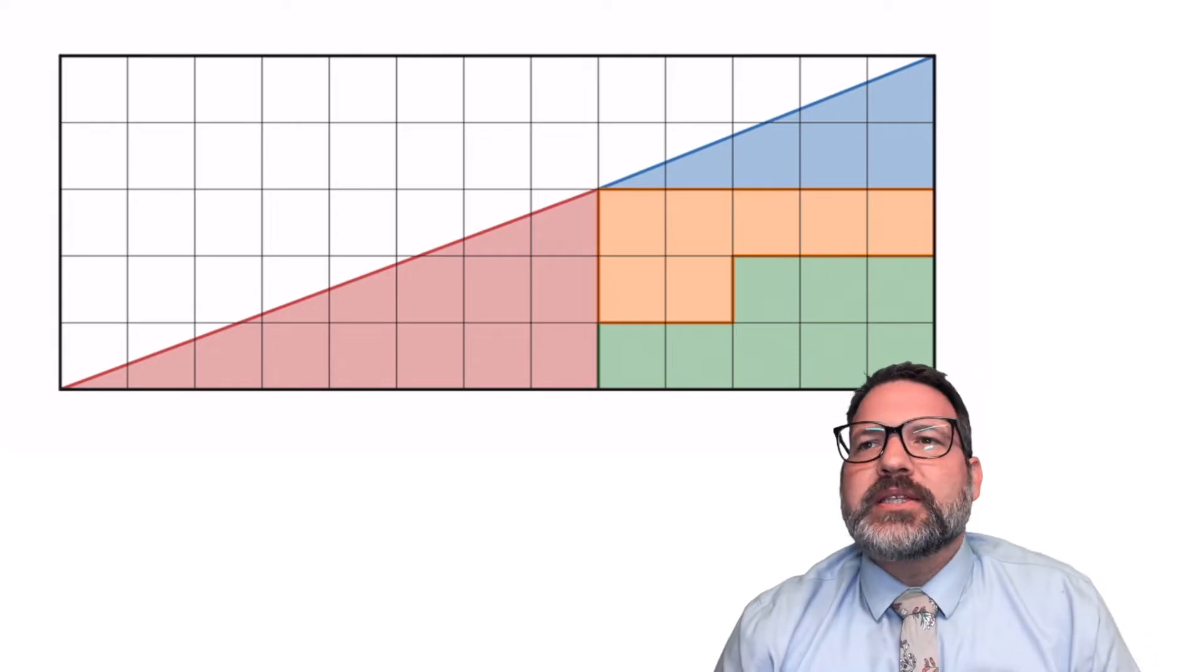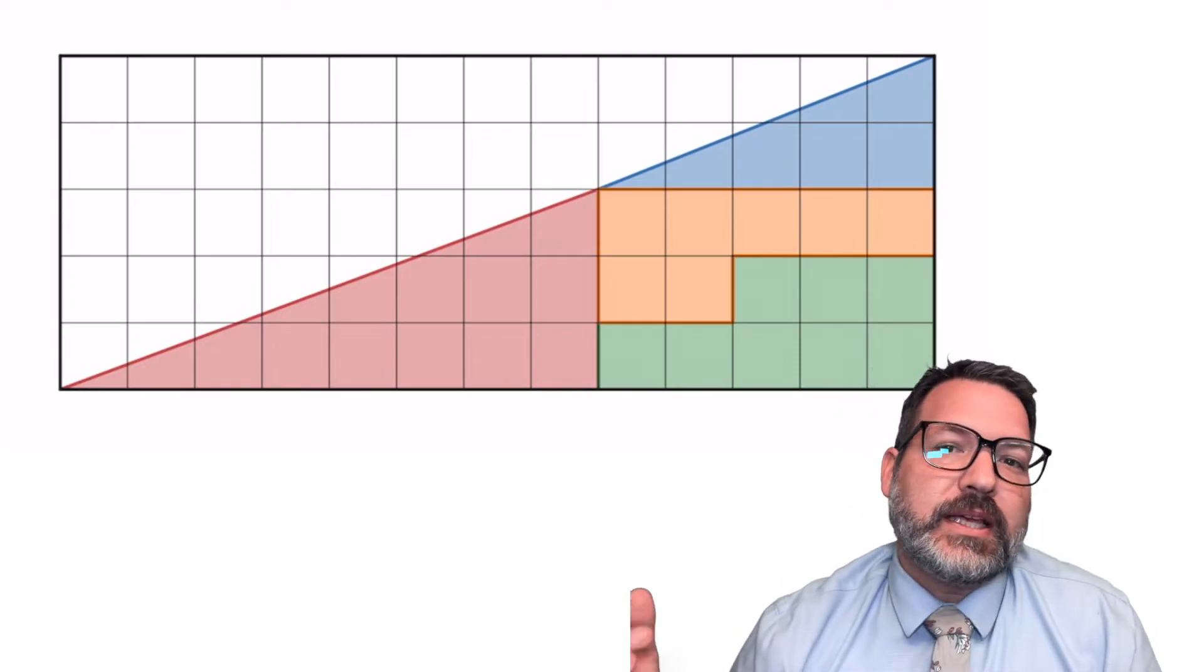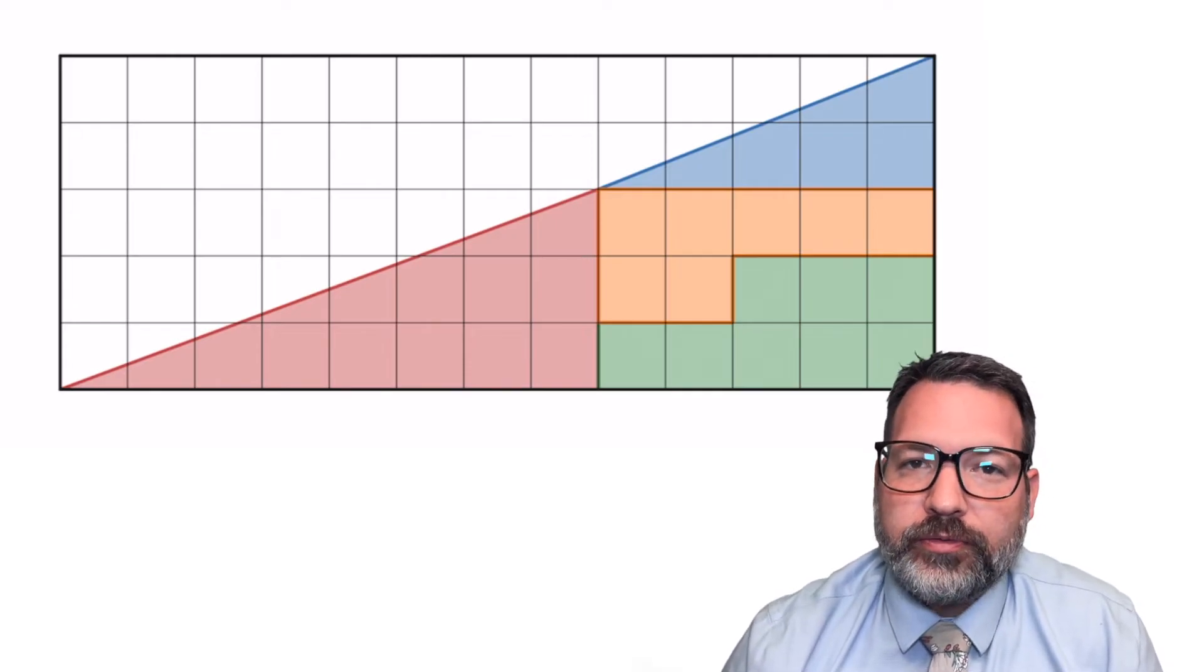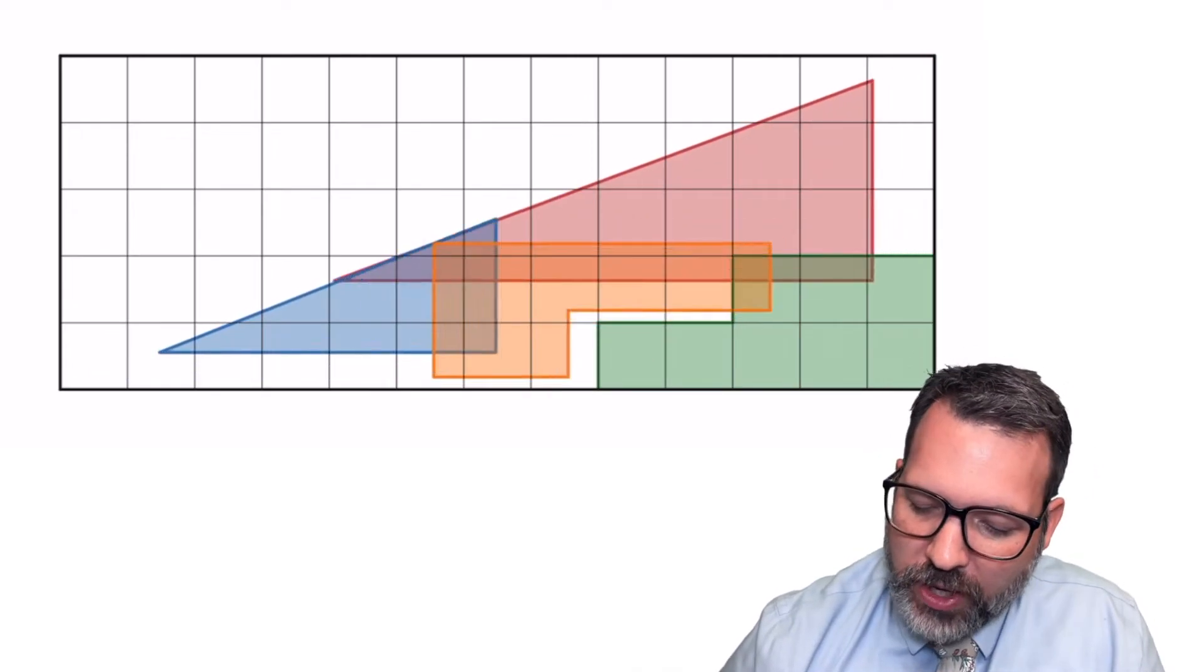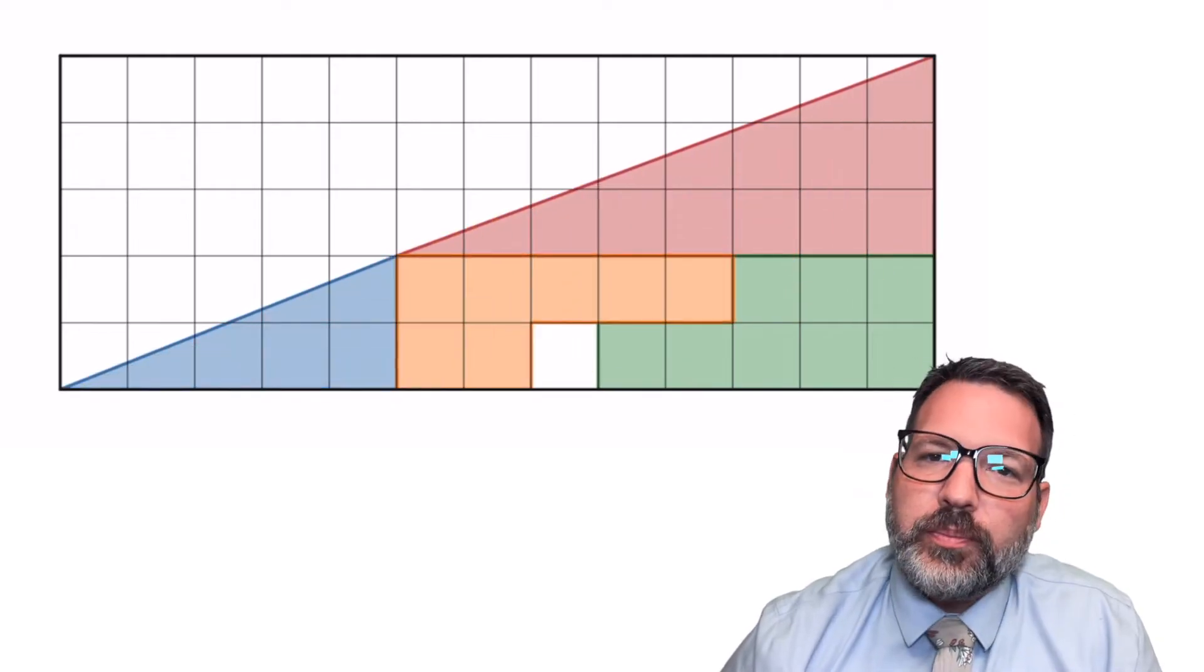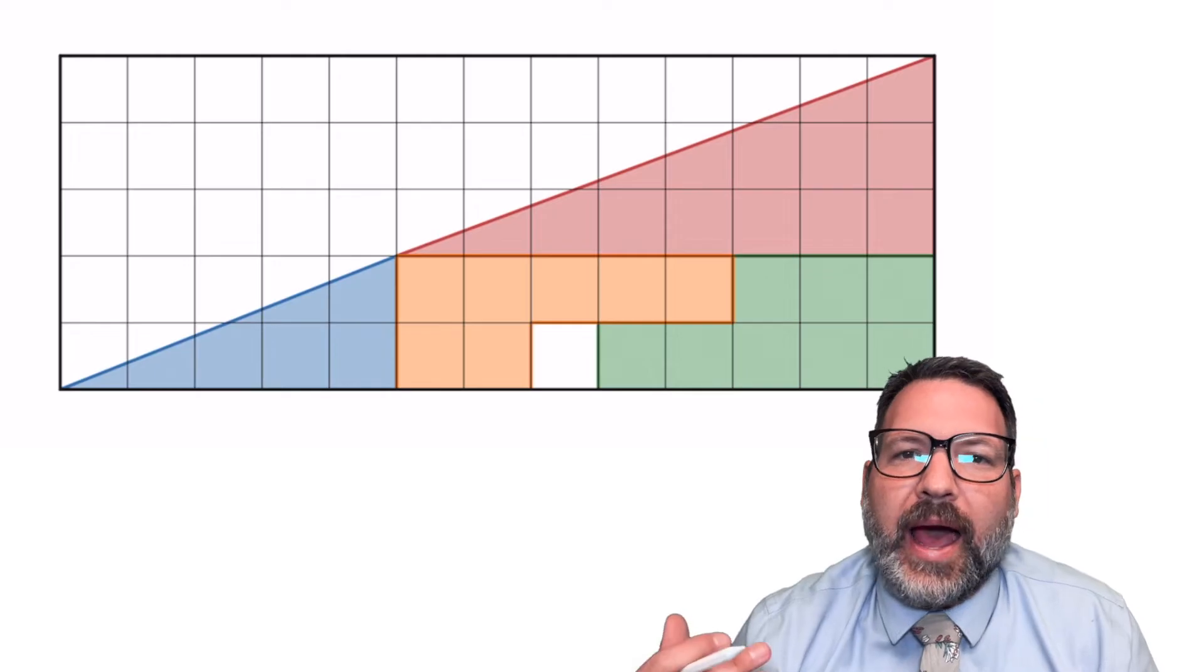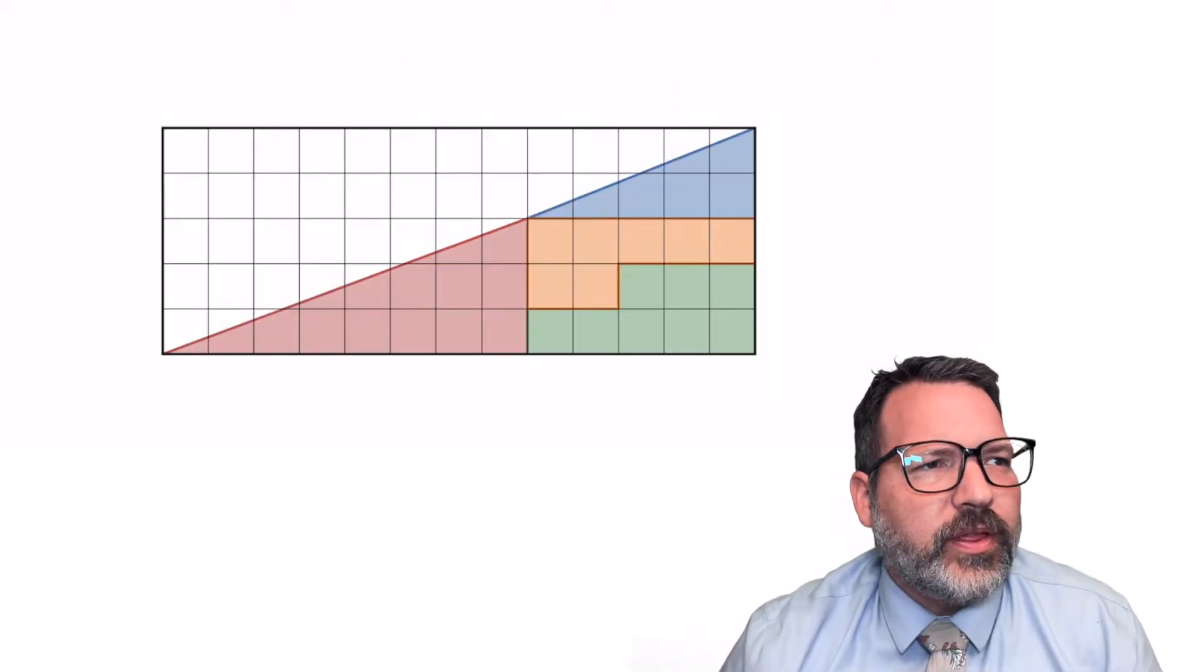This is my implementation of a classic mathematical puzzle. It's in Desmos, you can check the description down below if you'd like to play around with the graph yourself. What is going on here as we rearrange these four different pieces? It seems like we are magically conjuring up a missing block out of nowhere.